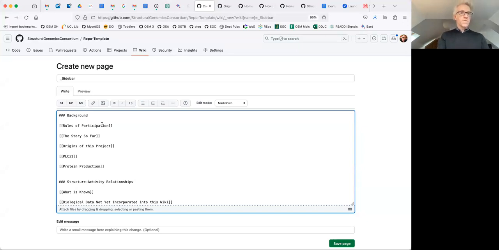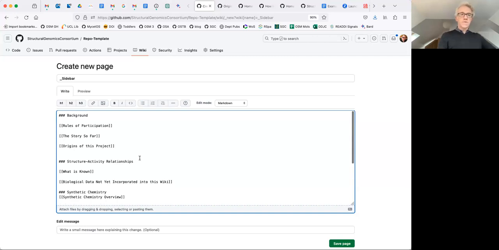So the rules of participation are quite useful in case someone comes to the project and we can just copy that from somewhere else. The story so far is the big one. That's the main page that I think is of most interest. You can do a sub thing if you want about origin, so where the project came from, what were the first data that started the project, who did that, those things. Eve's got a page about the target itself and about protein production, because that's been a big part of the project so far. So I think those were added in a bit later. I'm not going to have those for my example, so I'm just going to delete those.